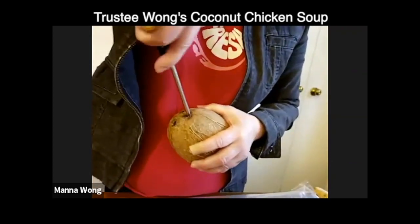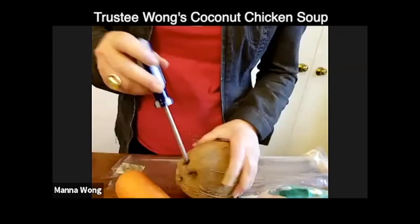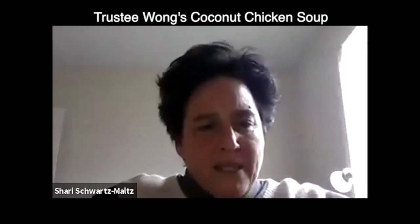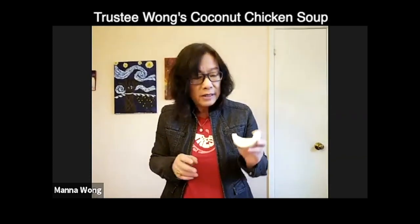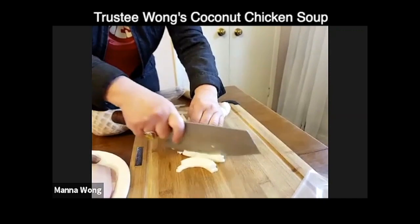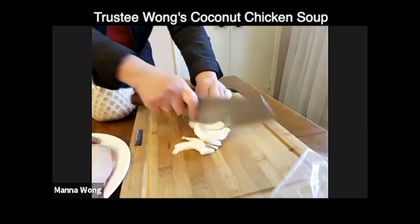You have to puncture the holes before the coconut water can come out, right? After the water comes out, you can see. No, I don't have the container. I don't know whether you can see it. So after you crack it, and then you take it out, you can shake the brown skin out of it, and you can get the coconut. So what I do is cut it into pieces. You can slice it into very thin slices, but when you have all the ingredients, I'm going to make it quick here. I'm going to make bigger pieces.